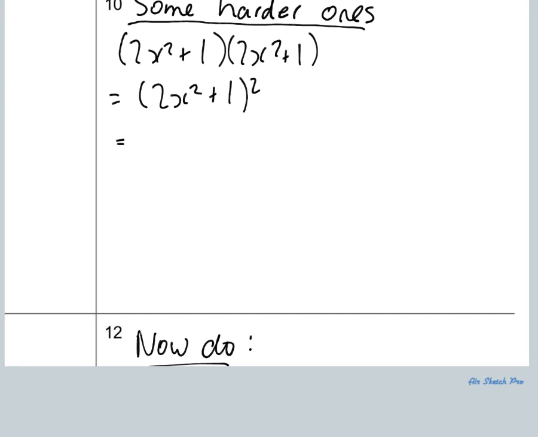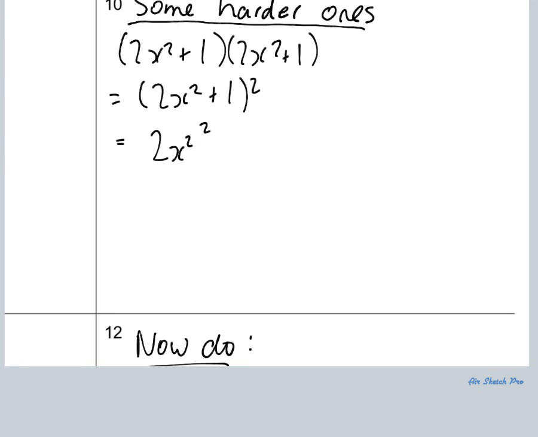So we say square the first term. The first term is hard, but as long as we keep our wits about us, it's okay. So the first term is 2x squared. Just watch what I do with this one. I'm going to write 2x squared down, and then I'm going to square it. Now, have a look at that. That looks ambiguous. It looks confusing. Am I squaring the 2? Am I squaring x squared? Am I squaring 2x squared?